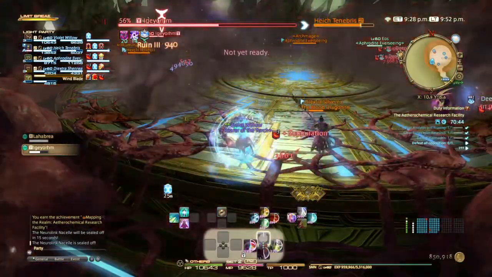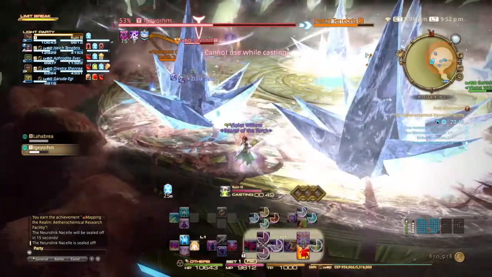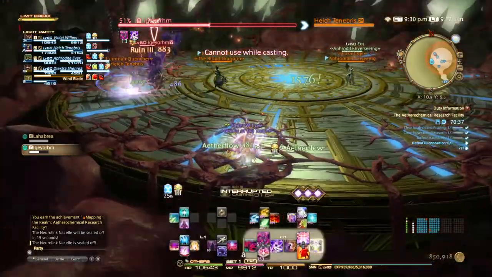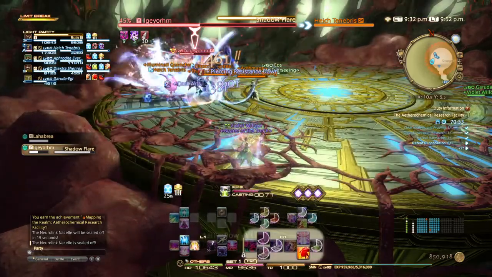And it'll always be an alternating pattern. Wherever was safe on your first attempt is going to be dangerous on your second. Alright, when you get it down to 50%, she's going to switch off.